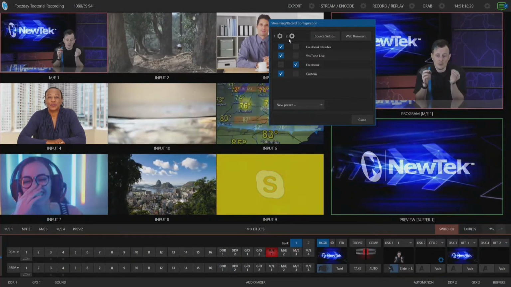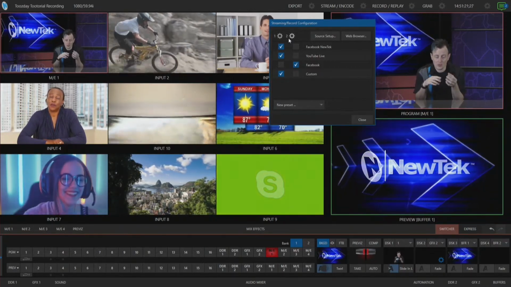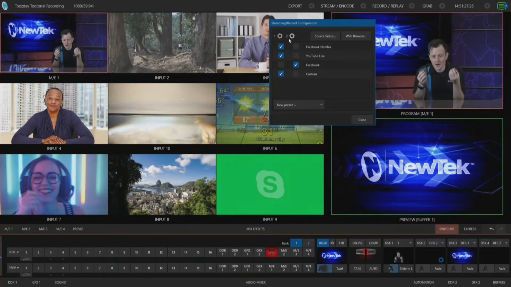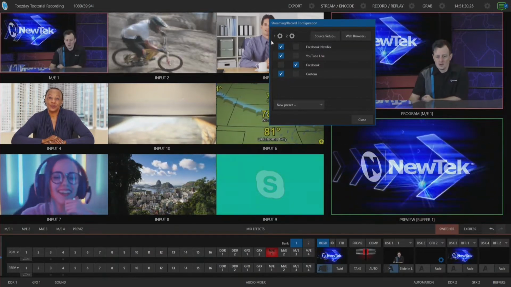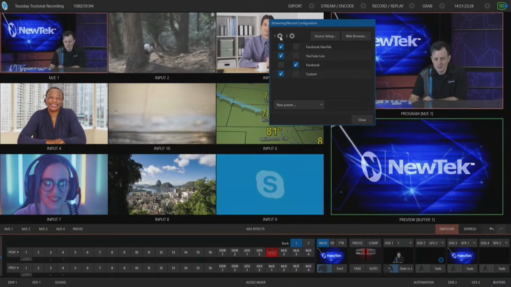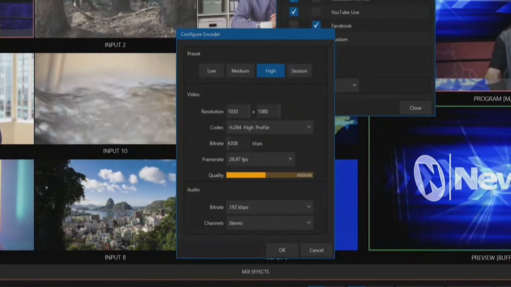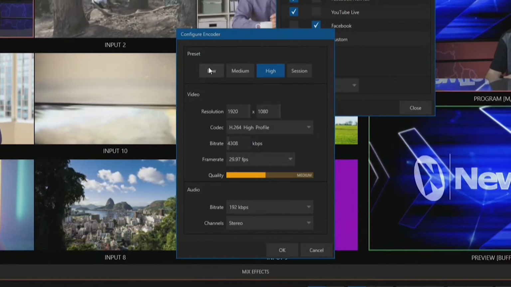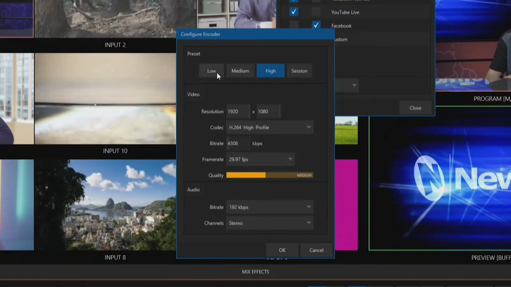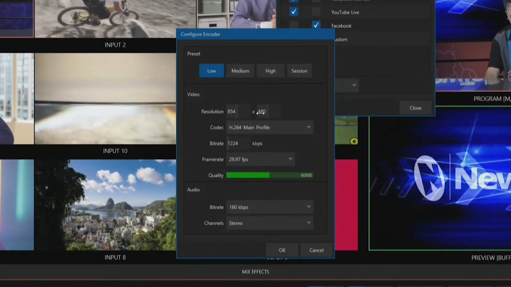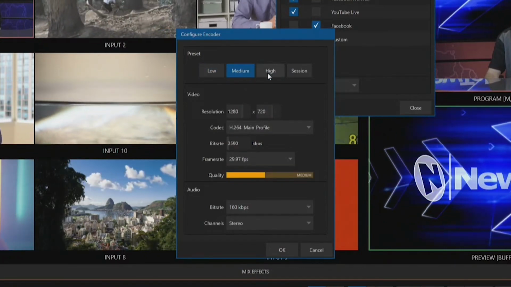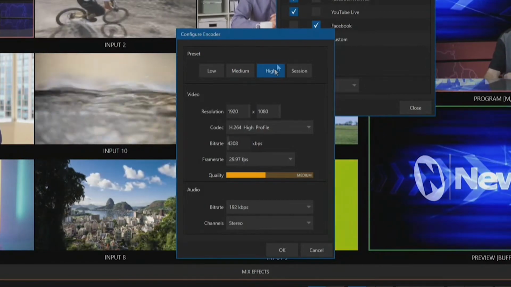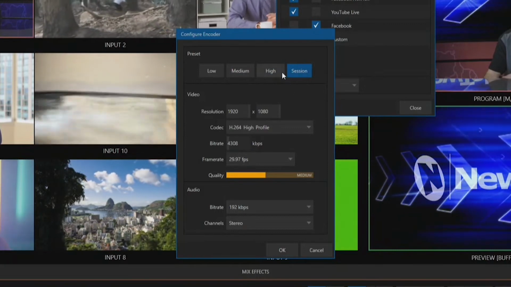Now, if you needed to configure the streaming encoder for specific sites, like for example on that custom side of things, if say you needed to have a specific resolution sending out for that, you can click on this gear icon here on number 1 to open up the encoding settings for your streaming encoder number 1. Now, going down the list here, at the top you'll see that there's this preset for low, medium, and high. Whenever I click on those, you'll see that that will take the resolution down and also change the bit rates, etc. And that's just up to you how you want to send that out. These are just presets to help you out with that. You can also just have it match the session that you're in.